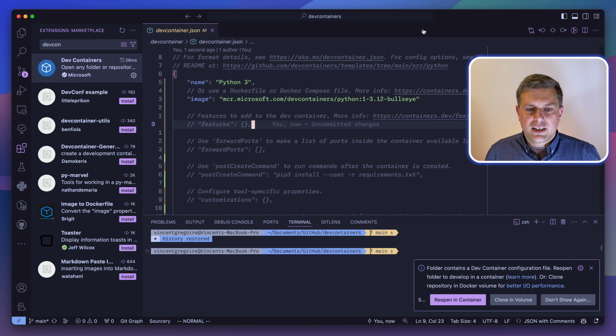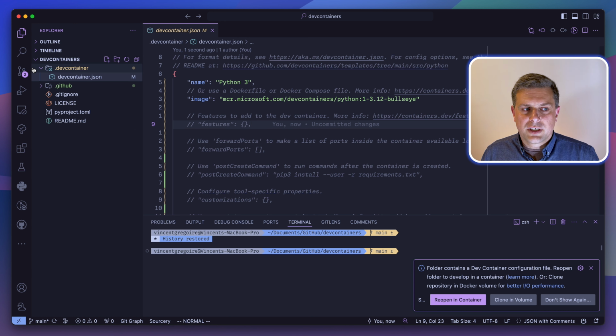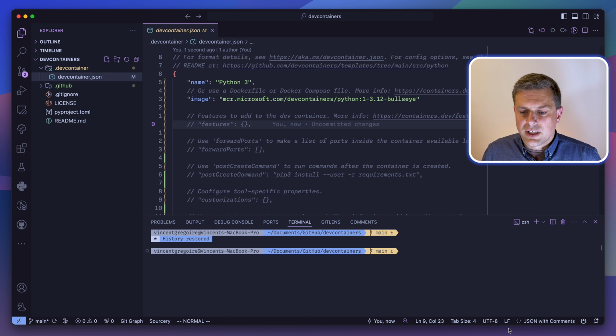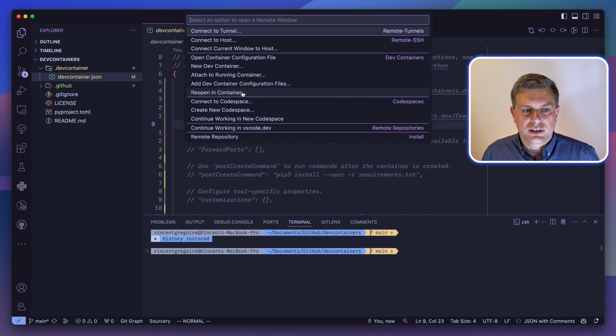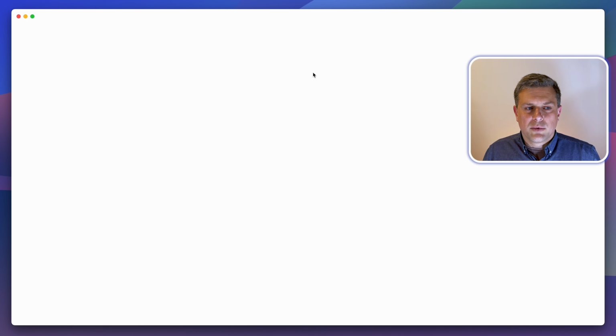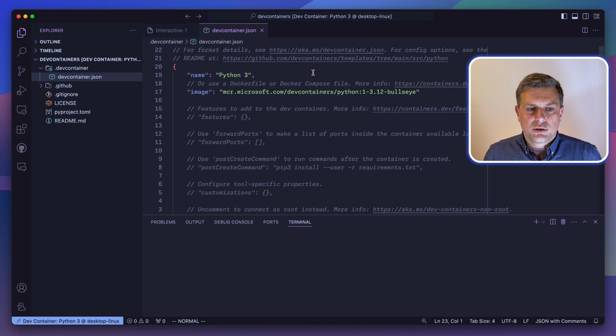Okay, so now I've got my dev container created. Visual Studio Code is offering me a prompt now that it detected a devcontainer.json file, which is actually located in a hidden directory called .devcontainer. I lost my little prompt to rebuild the container, but that's okay. I can just click here, and then click on Reopen in Container. When I do that, Visual Studio Code is going to use Docker to create a new dev container, so a new small lightweight virtual machine using the configuration that's defined here. And now that's what I have.